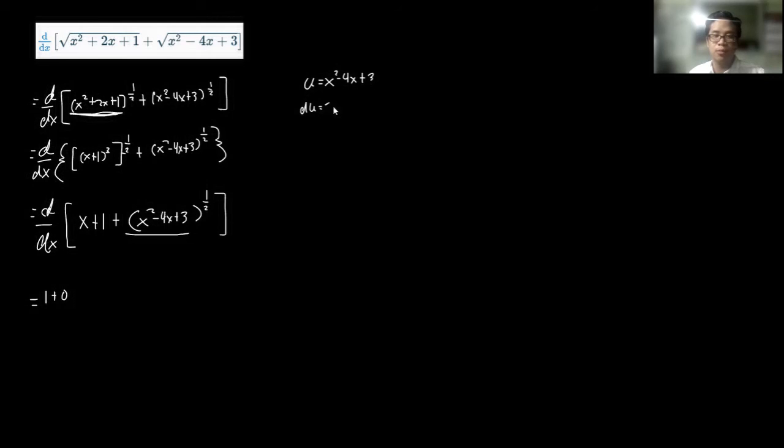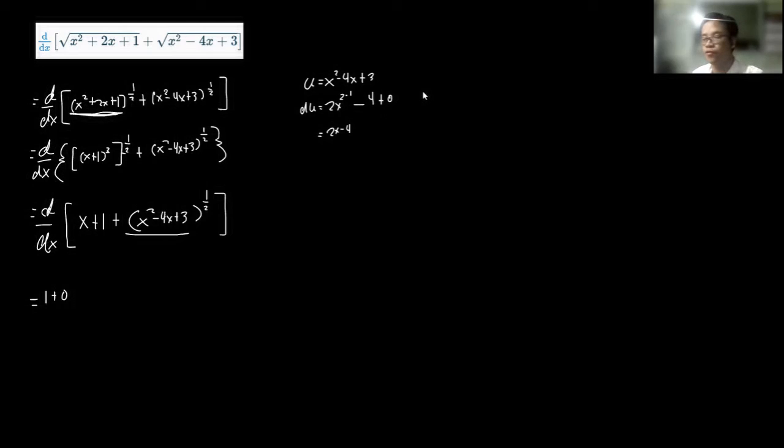So this one, bring down the exponent, copy the variable, and subtract the exponent by 1. All right. Then next here, since you have 4x, just remove the x and get the 4. Plus the derivative of constants would be 0. So you have what? 2x minus 4. That's it.